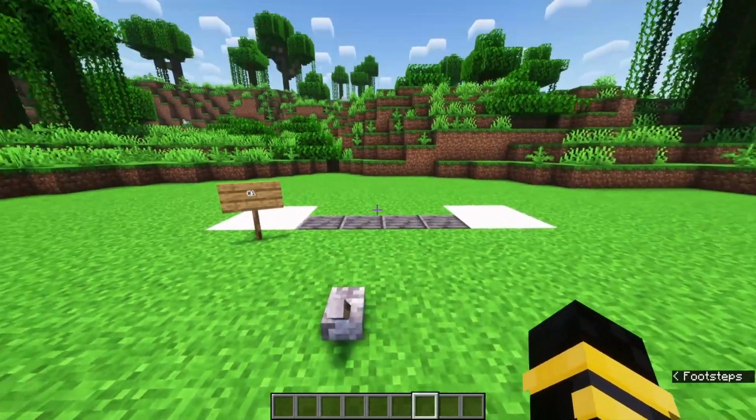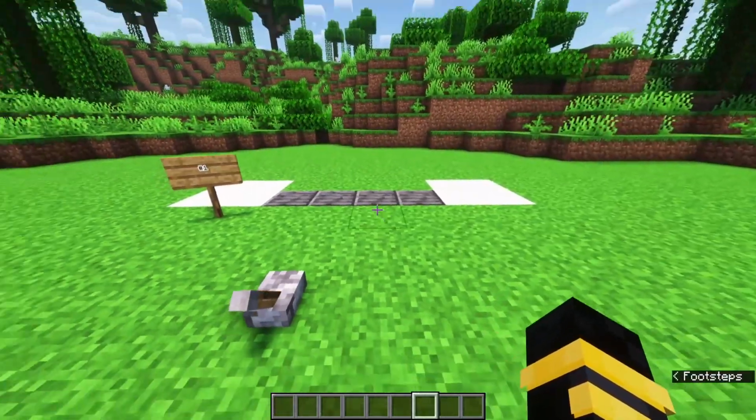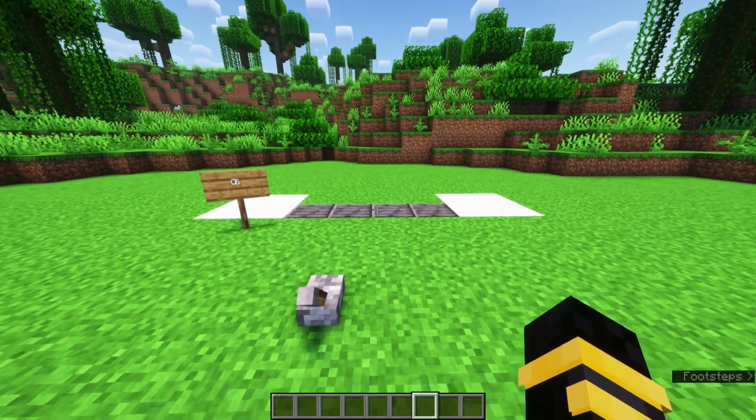Alright, these are my 5 contraptions, and let's just get right into it and start with number 1. What do you think this is? I think this is a player launcher. I'll give you a hint, because I don't want you to fail immediately. Think Mumbo Jumbo. What do you think this is?